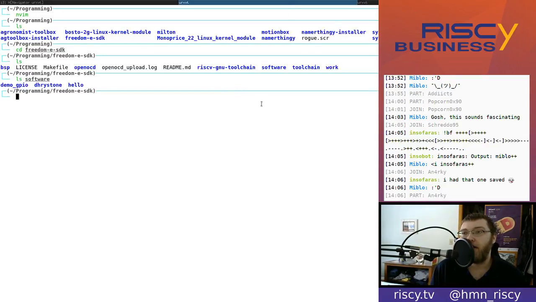It searches for the software to build under the software folder, and I'm not sure if there's an easy way to configure that to look somewhere else. But if we just throw it in opt, it's going to be looking under opt/freedom-e-sdk/software, and we're not going to have write access to that, I believe.